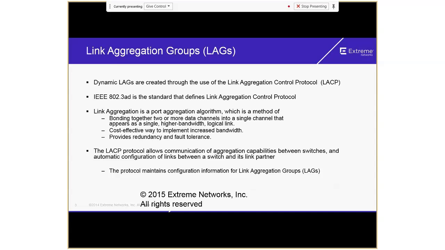A given flow is generally sent through only one link. Only if that one particular link goes down, or if it gets saturated, the traffic will move to the other links in the line. We'll see how that works. I would not be able to go much in depth about the algorithms and how it works, but I can give you a brief idea about that.